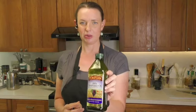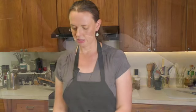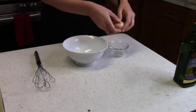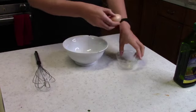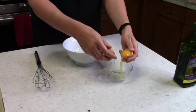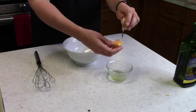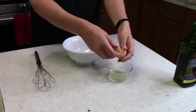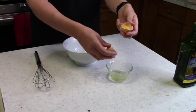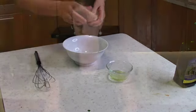So I'm using grapeseed oil because it's got a light taste and I just prefer it, but you can use whatever kind of oil you want to use. The first thing you do in making this is we crack our egg. And then you are going to separate the white and save it for something. Whites are useful for a lot of things, there are cosmetic uses for them, you can use them in cocktails. So save that for whatever you do with your egg whites. Put the yolk into your bowl.